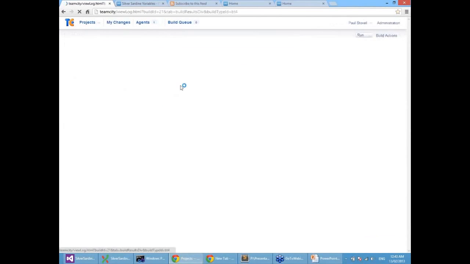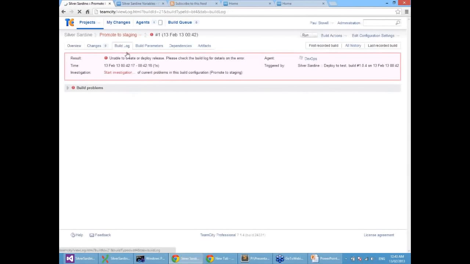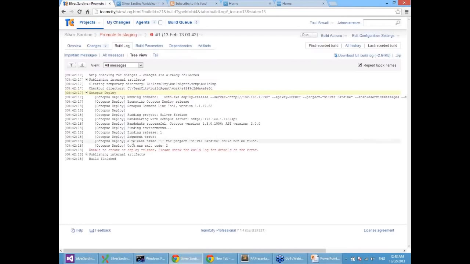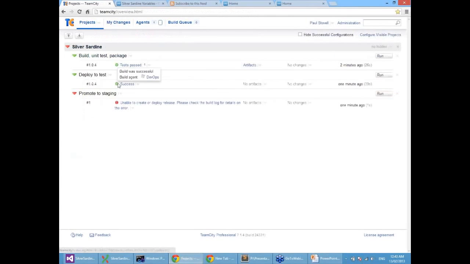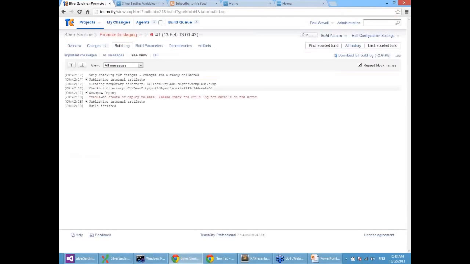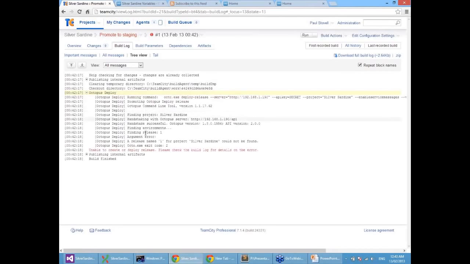Okay, that's deployed to staging. There's been some kind of problem, so we'll go and have a look. So I missed a step. So what's happening here is we go back to our project. Well, these are both 1.04. Here we've just got build number 1. And so we've connected to our Octopus server, and we've told it, take release number 1 and deploy it to staging. And the error has come back and said there is no release number 1.